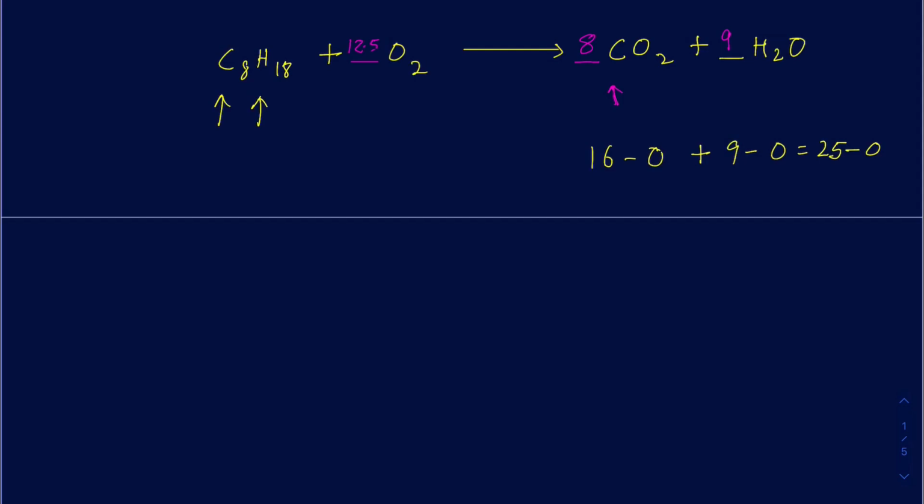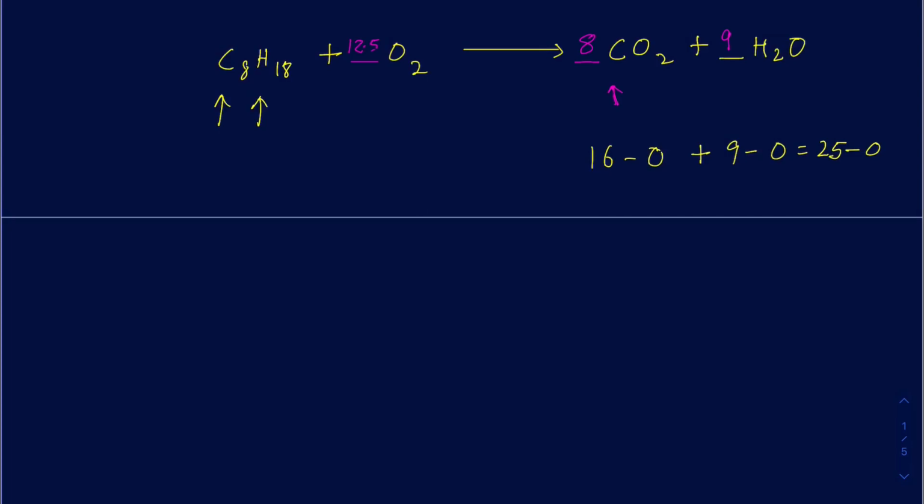Okay, now one thing you want to keep in mind is that you don't want to have any decimals or fractions as a coefficient. But it's okay to put 12 and a half momentarily, and then we can worry about changing it quickly. So once you put 12 and a half, now you need to worry about changing it into a whole number. So think of the smallest integer that you can multiply 12 and a half with so that you get a whole number. Well, since it's a half, you can multiply this by 2.